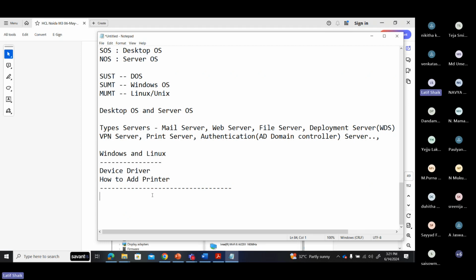How to add a printer? Just connect the printer, turn on the printer, then your system will try to understand your printer model. First of all, it understands the device and what model it is. Your operating system contains drivers, it will load the drivers, and we can start working on it. If you do not have the drivers inside your operating system, what you have to do is install the drivers, so then you can connect it. Okay.